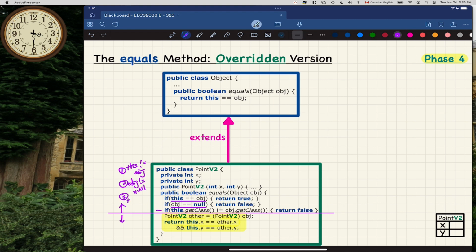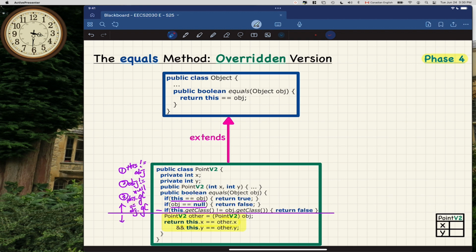So that means this dot getClass, I'll say GC, will be the same as obj dot getClass. Just make sure you understand that if we're able to reach phase number 4, we got 1, 2, and 3 established. Okay? So now given that this and obj have the same dynamic type.